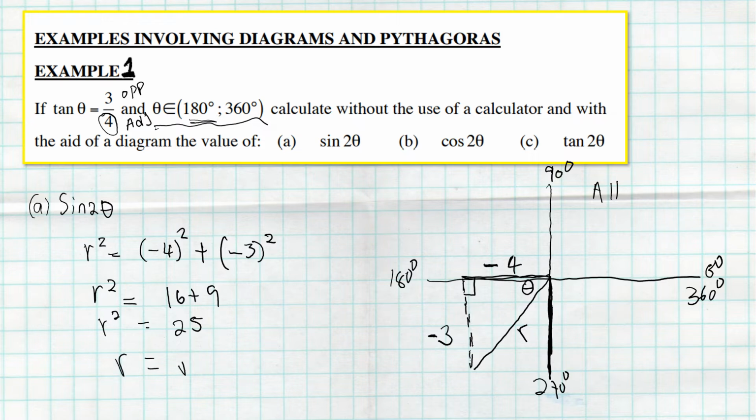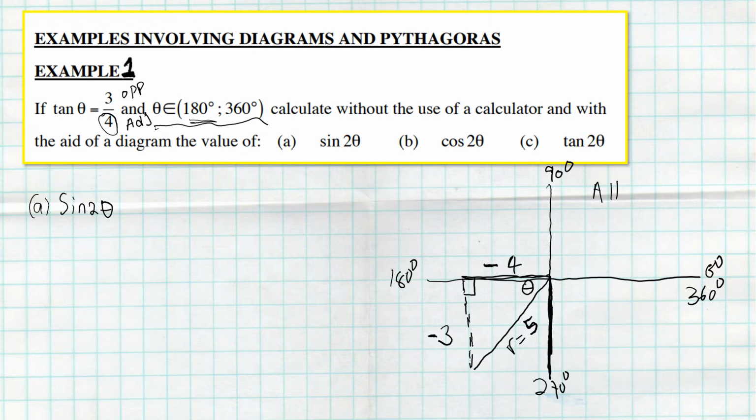Then I apply the square root to root of 25. Then it's going to give me what? It's going to give me 5. So r is equal to 5 there. So my r is 5, right? Okay, now you are sorted. You have your r, you have all sides of a right angle triangle. You can now go and determine the values of those other trig ratios, right?